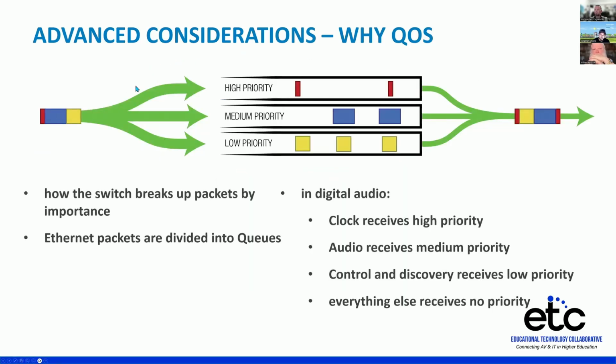What QoS does is we say, hey, we have all of these packets in this stream of Ethernet frames, and based on a marking that's available in that network packet, we're going to assign a priority to that packet. We're going to say it's a high priority, a medium priority, or a low priority. And then we're going to place that on the managed switch, into what's called a queue. So we make sure that the high and medium priority packets get processed and sent as fast as possible based on the policy that we've set. And then traffic that is low priority, like control traffic and other things, we're going to send whenever there's a chance to send it, without an emphasis on priority.